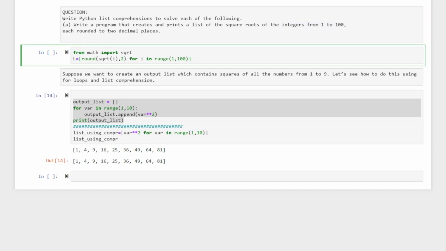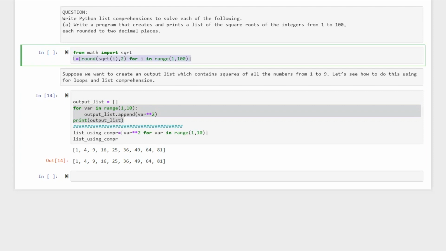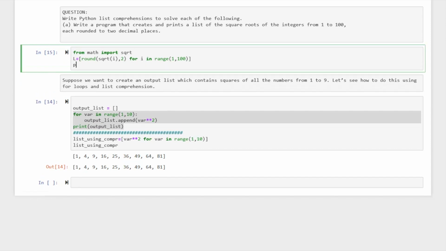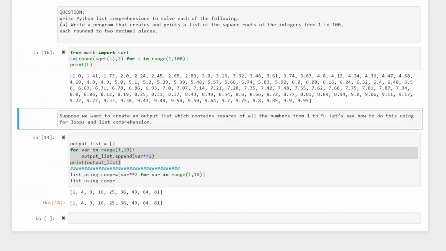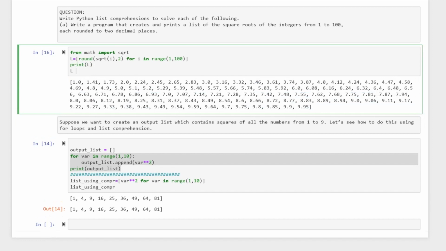Generally I use this way, but if you are confused, this part represents the output and this part is the for loop. In the regular for loop, the output is at the end, but in the list comprehension the output we expect is at the beginning of the code. Generally you can classify the list comprehension like that. Let's run it, but first we have to call print L, right? Okay, we print out the output, but you can also do it directly like that.